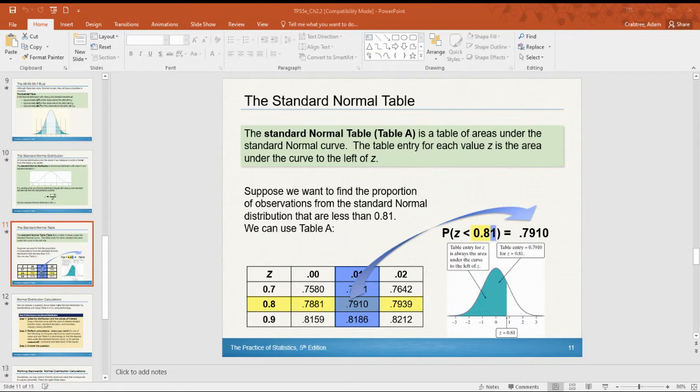So on the calculator right now, we can calculate that. What we're going to do is hit 2nd VARS. Remember I told you the distribution menu, you're going to find things in here that we need to use. You see there's a normalcdf right there, number 2. There are other functions down through here, but we're looking for normalcdf, number 2. Your calculator is going to look totally different than mine, and I actually prefer the way yours looks. It's going to ask for a lower, an upper, mu, and then sigma.